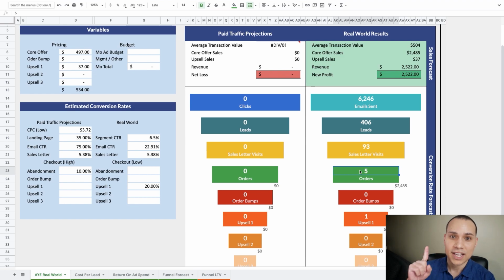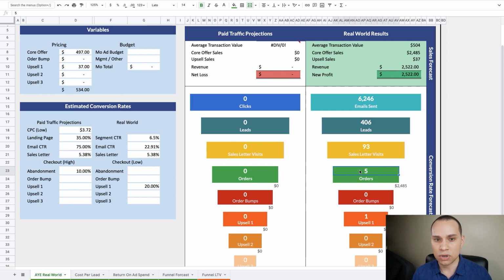So number one, it pays to take all that painstaking extra effort. I say that even though I didn't have to do that, Jesse did, to actually segment out all of your emails and know where your sales are coming from and do all that fun tracking stuff that he had to set up. And that's part of why it took us so long to get this ready. But we know that all of the sales came from that email.